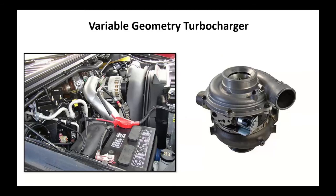We've gone to what we call variable geometry turbochargers. These turbochargers have evolved. We're doing more things with them. They're part of the regen process, part of other things. So they've had to start messing with them internally. They basically all do it the same way, but everybody's different.